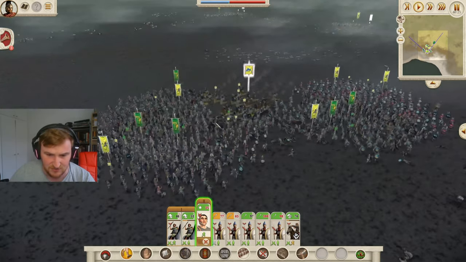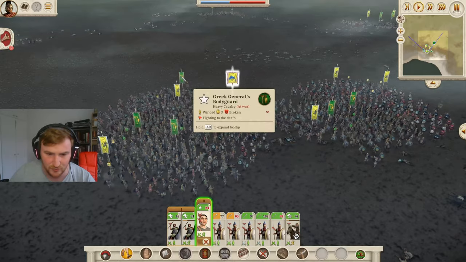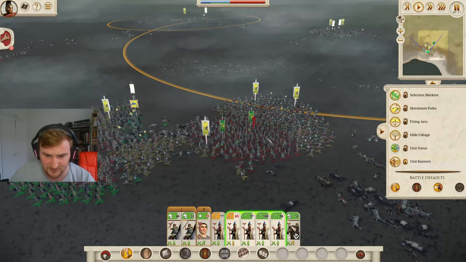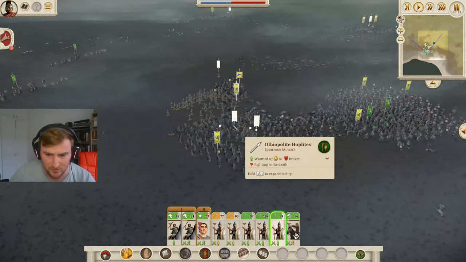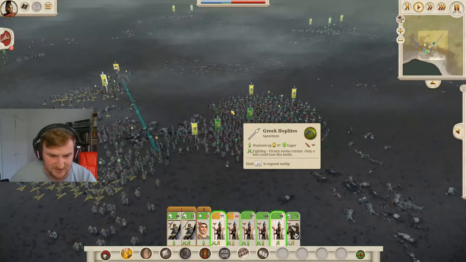Let's see this charge, though. Here we go. Breaking these fools. There we go. Another general that we can kill. Very nice. And we've got these units here surrounded. Woohoo! This is getting good, my friends. This is getting good. Very nice indeed.